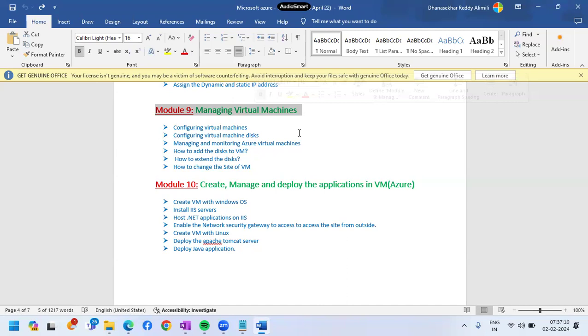You are present somewhere, you are communicating with someone else, that is happening virtually. Okay, so without virtual machines, there is no technology in the market. Why? Because each and every application should be deployed on top of a virtual machine only. Whether it is backend, whether it is cloud, whether it is on premises, whatever it is, the application must and should be deployed on top of a virtual machine.